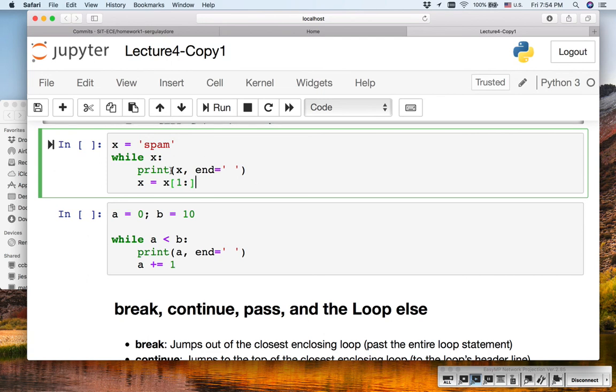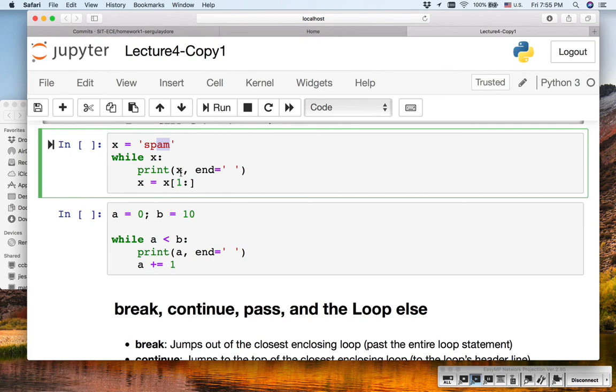Yeah, exactly. So first x is spam, so it should print spam, and then you assign x to pam, so it will print pam. It's always checking if x is still not empty, and then for the next one, it has m, and it prints m.